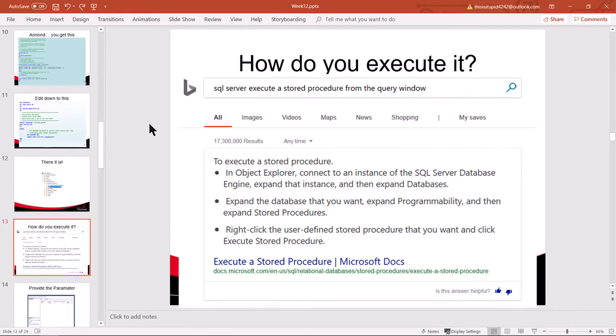After we've created a stored procedure, we'd like to see it run, because we don't deliver things without testing them thoroughly. To execute a stored procedure, I'm demonstrating here, maybe I don't know how to do that, maybe I've forgotten, and I go to a search engine and I type in a search phrase.